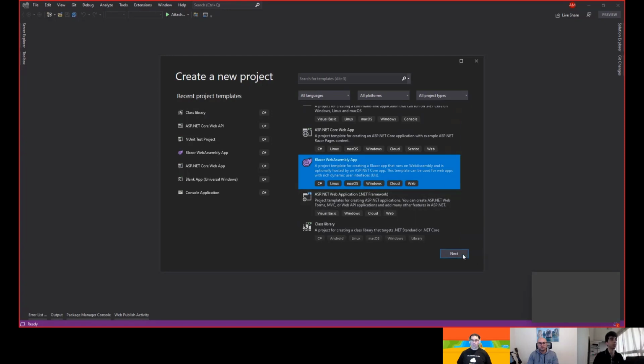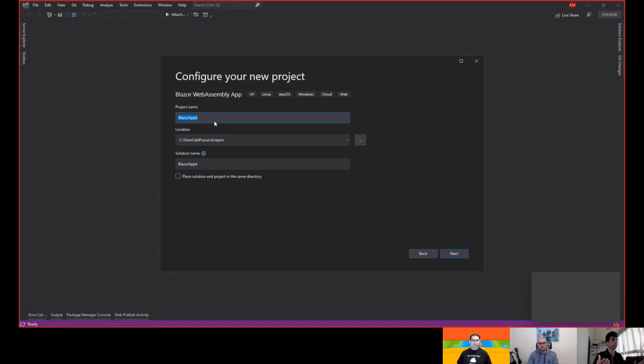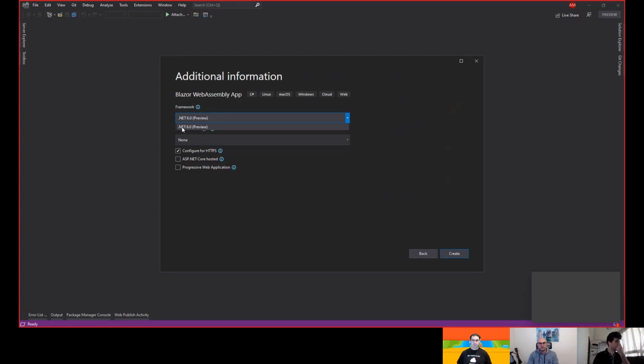So we will click on Next. Here we can give it a name, so let's call it Blazor 6. Now let's click on Next. Here you can choose the framework version. Because I'm in the 2022 preview, it's only .NET 6, but after you create the application, it's very easy to change. And here we have a set of options for authentication. We are not going to get into this. Here we have a check called Progressive Web Application, which means my application could be installed on devices and opened like any app. So let's check this one.